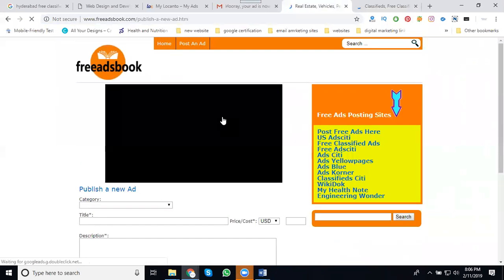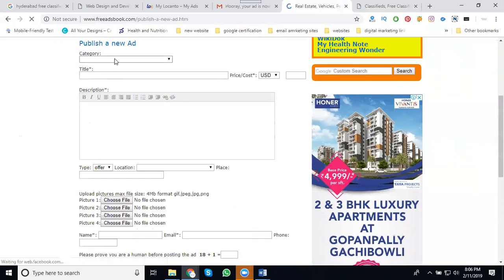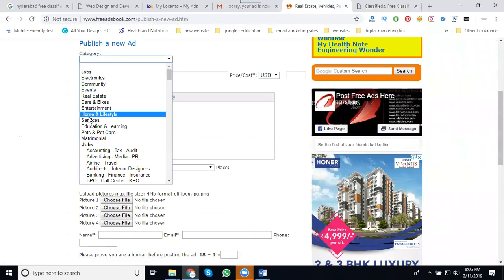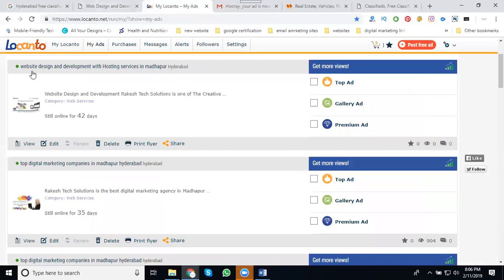In this, how do we know whether this ad will be verified or not verified? That totally depends on your category. Coming to services, you come and write a keyword. The keyword is, I'm writing here.